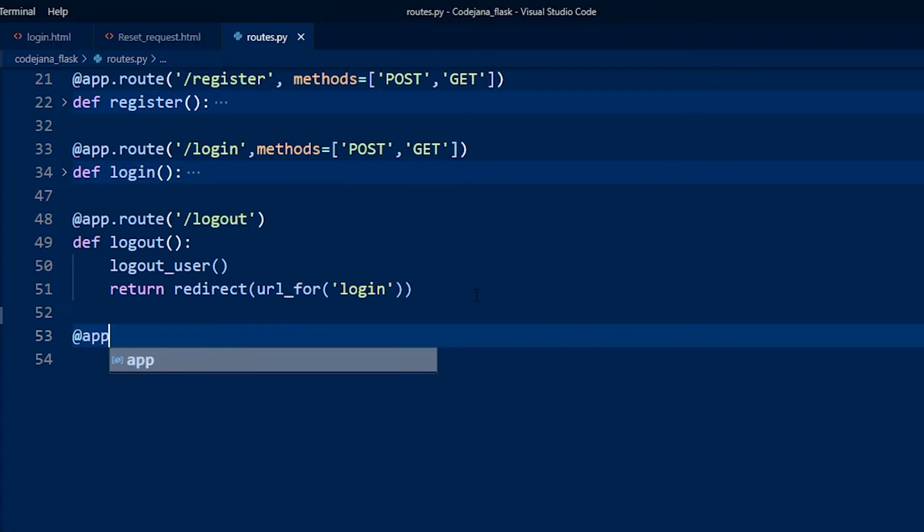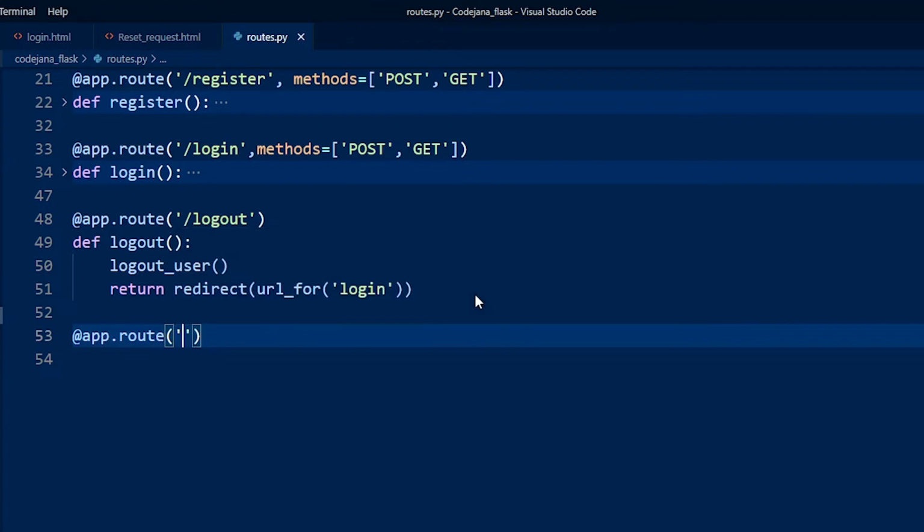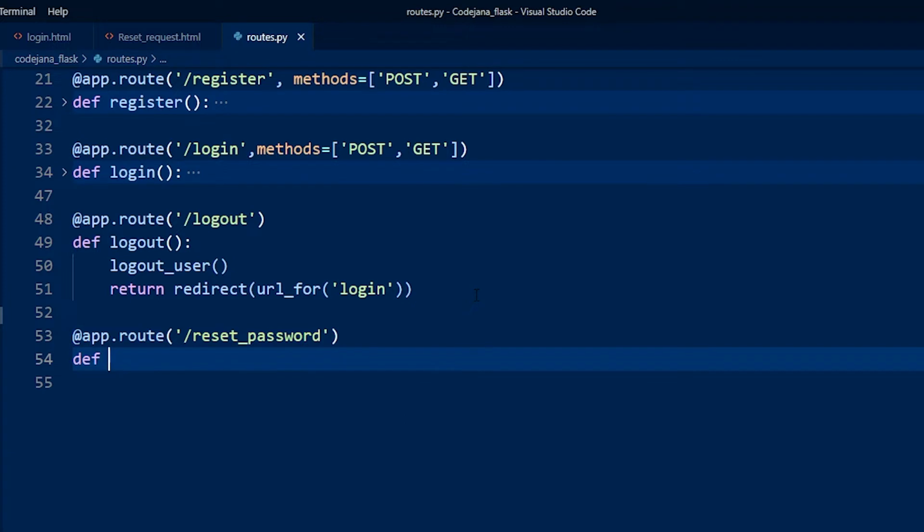So at app.route, and these are the methods of the app variable, and you must be familiar with this because we have used it a lot of times now. So slash, and then this name can be anything, but we want to keep it simple. So reset_password, let's say. All right, because this URL is not going to change. So let's just do this and create a function for it.